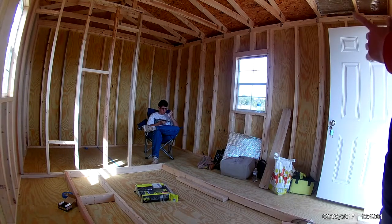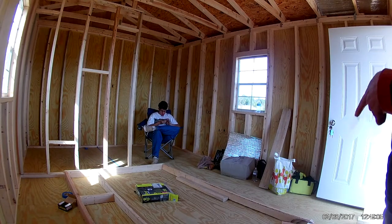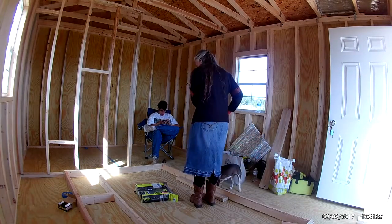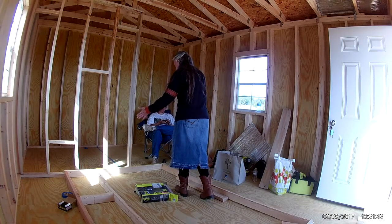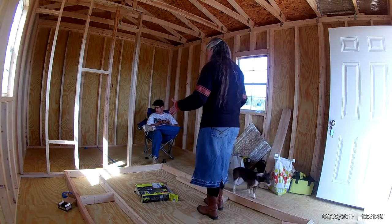So we're going to finish out framing the bathroom wall and the door for this side, and then we'll go from there. About 21 inches is what we need for center for the door, and then once I've got center, I'll measure out on each side so that we can make the doorway.